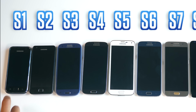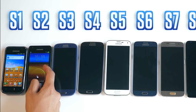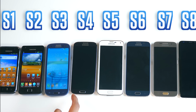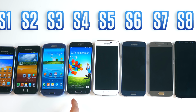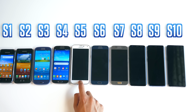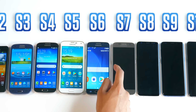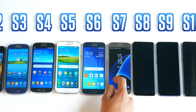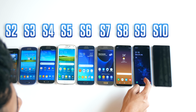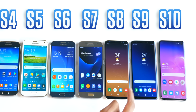Anyways, the first thing I want to show you is how the unlocking patterns have changed over time. You can see the S2's was pretty similar to the S1's, just a little more intricate. The S3, inspired by Pebbles apparently, used this water drop design, which I quite like. The S4 though is definitely a favourite. It's kind of like a ray of light. The S5 is where minimalism and flat design start to become a little more important, and by the time you get to the S6, the focus has shifted to just being simple. This continues for the S7, but I do like how the S8 took this to the next level, with a dynamic wallpaper every time you unlock. The S9 has this too, and the S10 kind of ditched it, which is a bit of a shame.